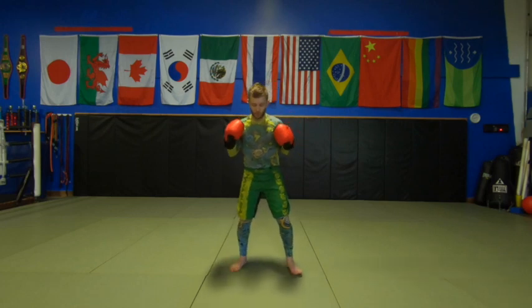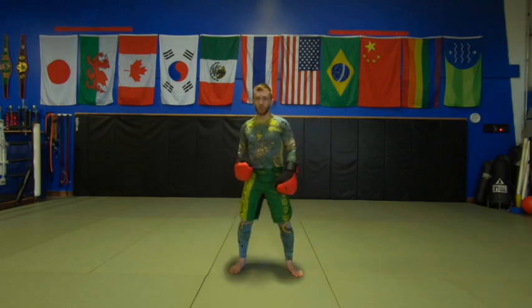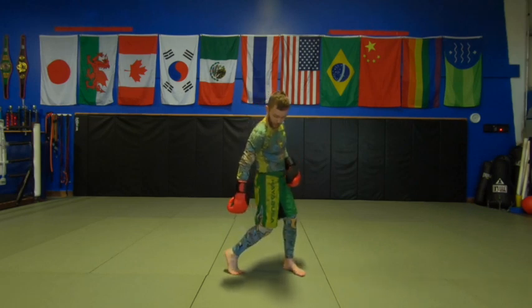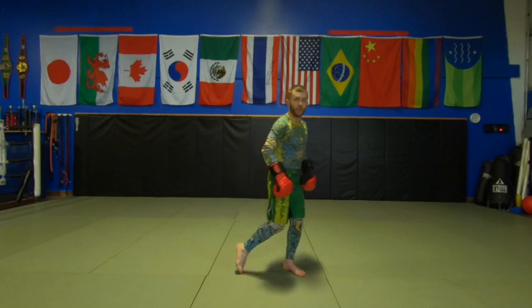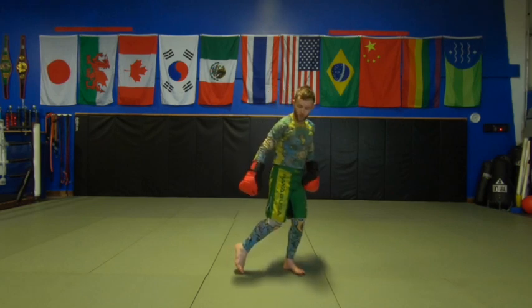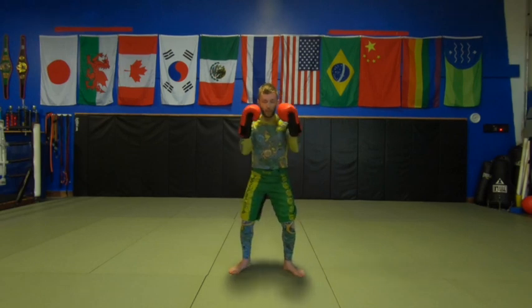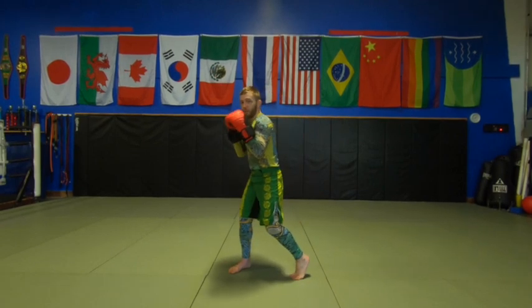Okay? We start with this drill. My feet are square. I'm just turning my hip and shoulder. Look at my hip. My foot is pivoted. My heels come up. I'm on the ball of my foot, not on the toes. See the difference? Look at my toe or the ball of my foot. Okay? Turning my body, one way, the other.